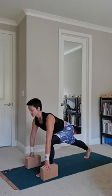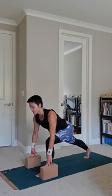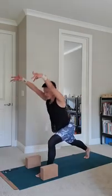So ground into the legs. Pull the inner thighs together. Belly's engaged, spine is long. From here, you can use your hands to help walk you up. Or keep grounding and squeezing into the legs. Reach the arms forward and come all the way up to a high lunge.